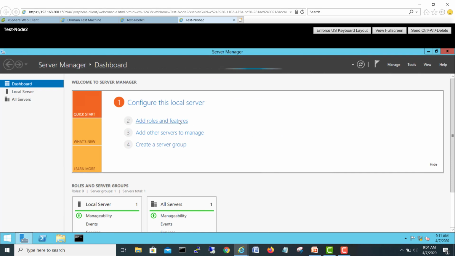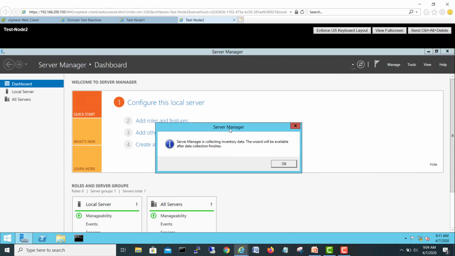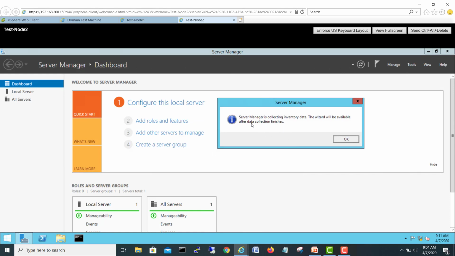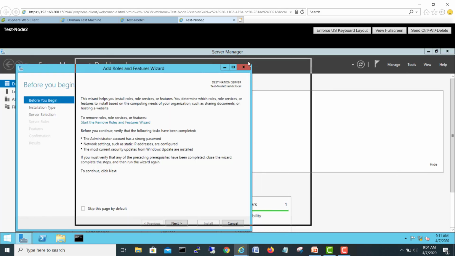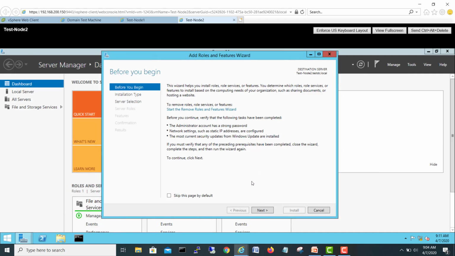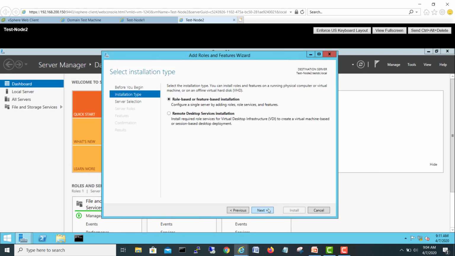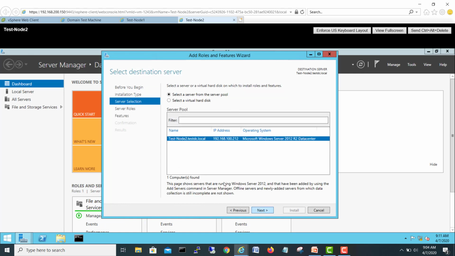Let's give it some wait, otherwise it will give an error if you don't give Server Manager proper time, because it's collecting all the data. See, it has collected. Now if I click here again, it will open a wizard. So we'll go next. Role-based or feature-based, yes. Next. On the node 2 computer, this server, yes.